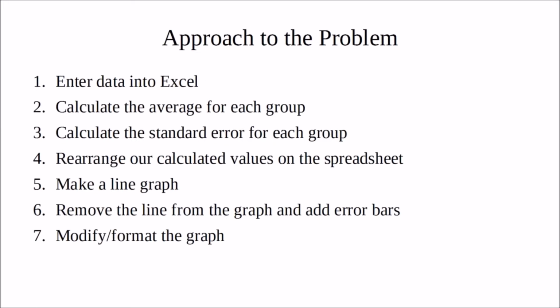Knowing our objective, we can now establish a basic approach to guide us in the creation of the graph. Our first step is to enter the data into Excel. After entering the data into Excel, we then calculate the average and standard error. We'll utilize the power of Excel to have it perform the necessary calculations for us. Once we have the data used for the graph, we must then rearrange it into a format that will make graphing easy. A graph is then made. We will proceed to modify it by adding error bars, labeling the axes, and modifying the axis limits if required.